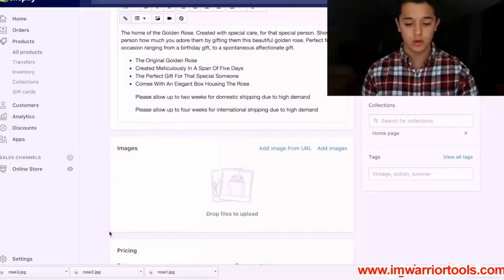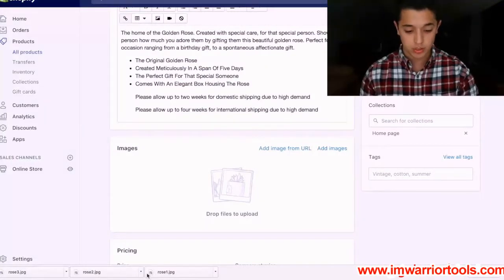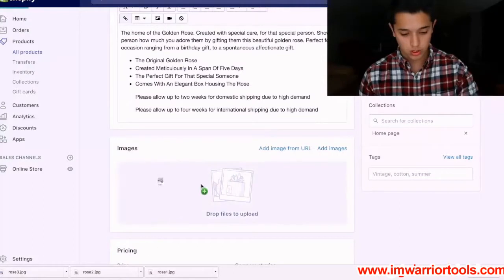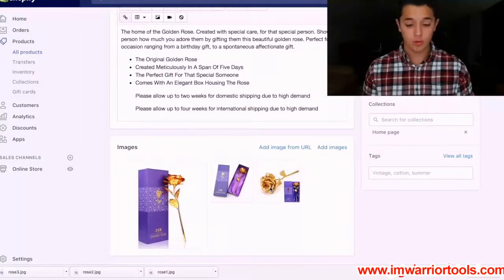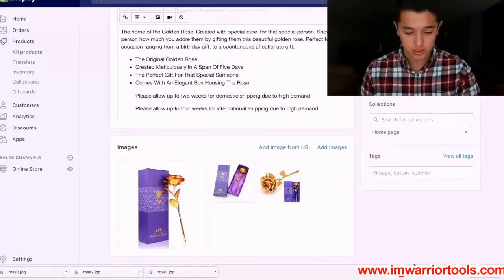So now we're on my store, and I have these images downloaded, so I'm gonna go ahead and just drag them on here. I have Rose 1, Rose 2, and Rose 3. So I have these 3 images of the roses. I think they do it justice. It looks well. So guys, I think that's going to do it for creating the title and description for this product. So I have the good title, the good description, the good images. So I think overall that listing is alright.